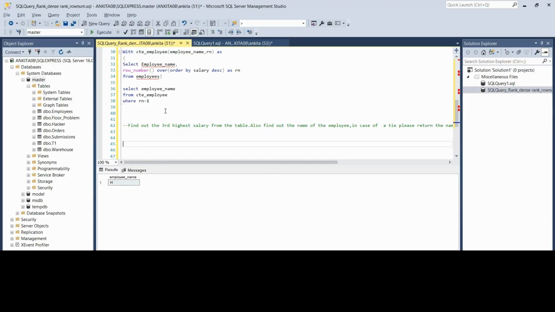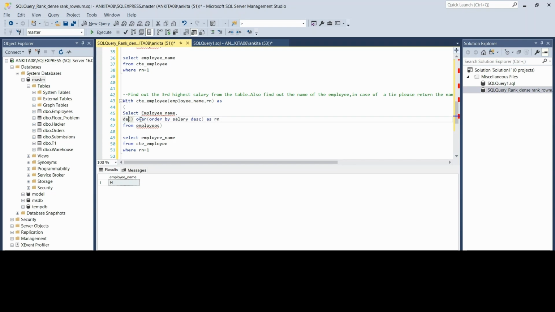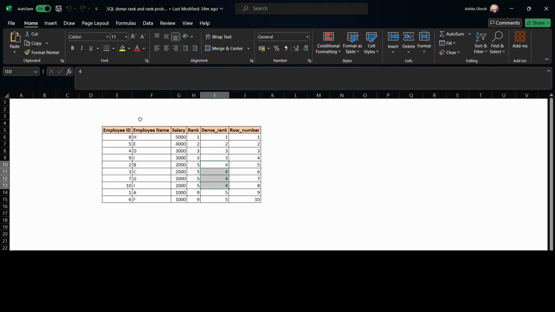So let us come back here and use the same formula. The only thing is we will use dense rank. And again, just to quickly show you why we won't use row number in these cases, because row number will give you the fourth high salary when it's 3,000 only, and 3,000 is not really your fourth high salary, right? As row number does not repeat itself in case of a tie, it can become very confusing and might not return the correct answer. So when there is a tie or no tie, you don't necessarily know, do not take a chance and always use dense rank in these cases.